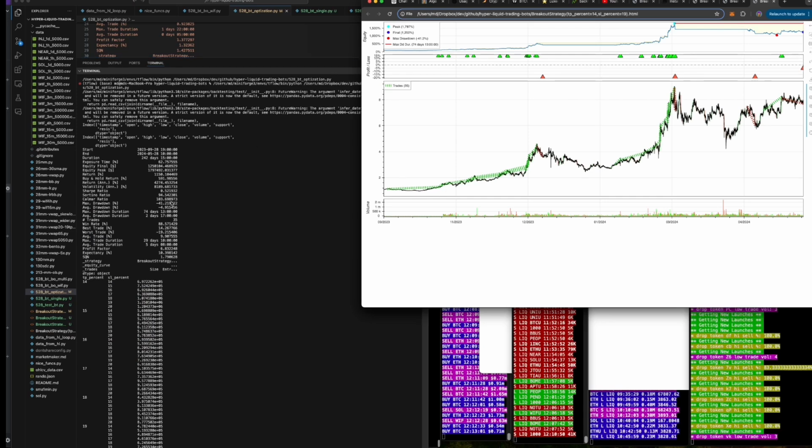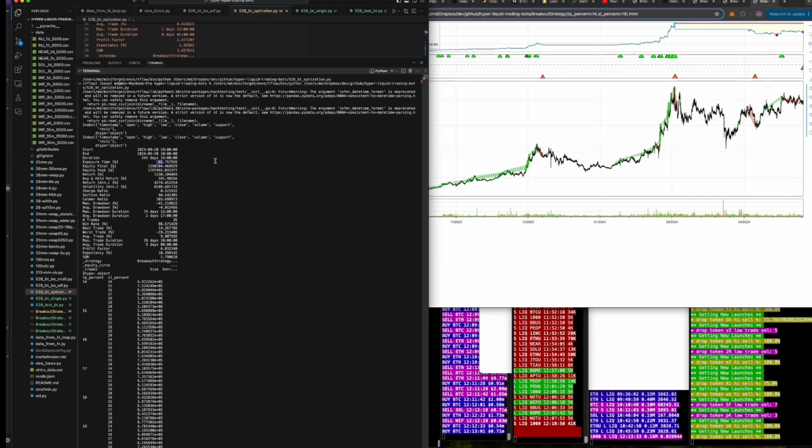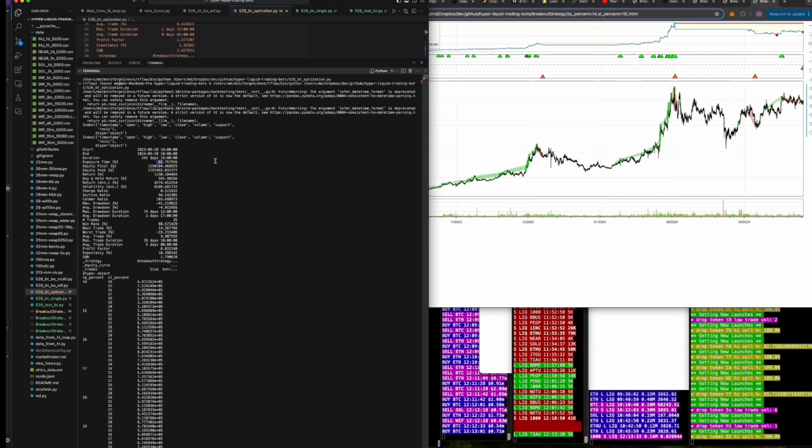Okay, so this one is twice as profitable as the buy and hold with half of the exposure time. 88% win rate. 35 trades.